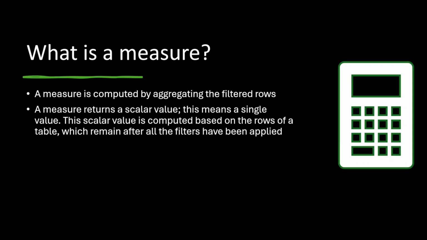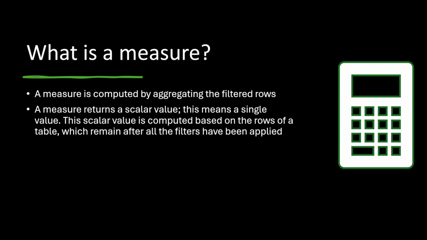For example, if you have a measure which says calculate sum of sales and in my filter I have country equals to India, in this case, first it is going to filter the data. I'm first going to get all the rows where my country is India, and then I'm aggregating this data. Then I'm applying my expression.